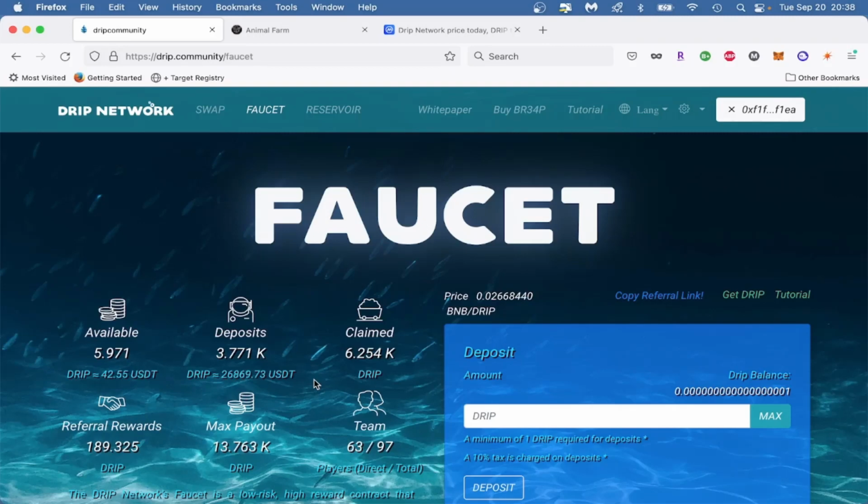We are going to stay over here. We're going to keep building these bags, adding more drip to the faucet, getting more pigs, more dogs, and just building our bag in this ecosystem. And we'll let Forex do what he does. And we're going to do what we do best, and that is building the bag.